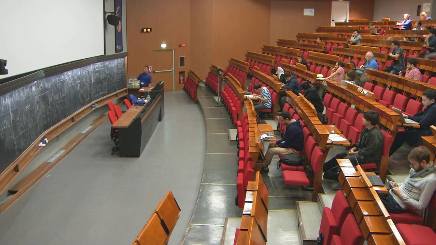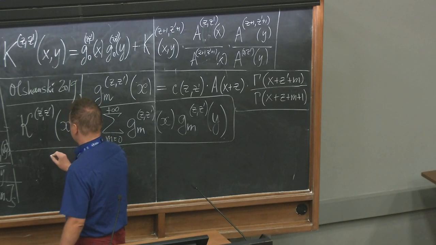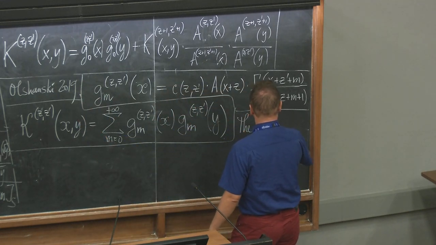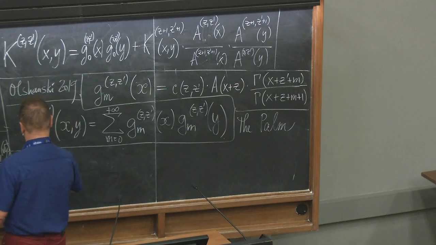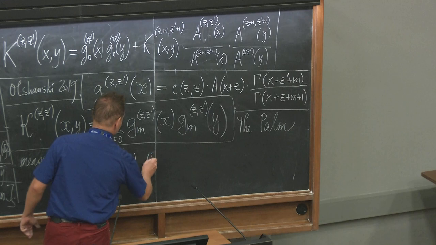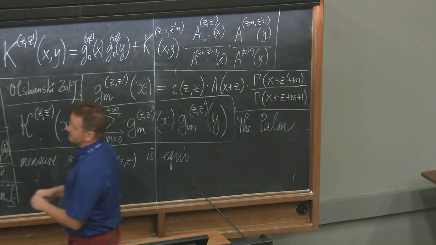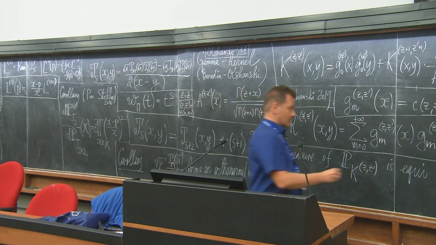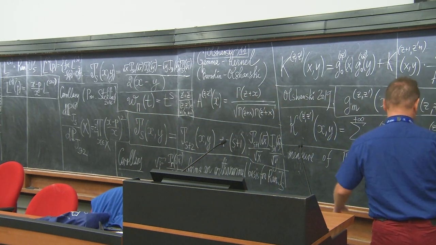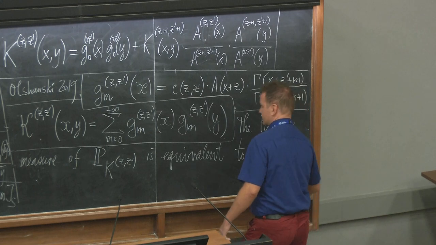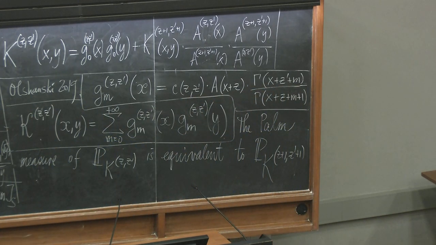Okay, and in particular, from this hierarchy, we also obtain again that the Palm measure of the gamma kernel, let me not write the formula, let me refer to the preprint, P K Z is equivalent, up to an explicitly written multiplicative functional, to P K Z plus 1, Z prime plus 1. In fact, the multiplicative functional is always the same, just it has to be understood in a regularized sense. So there is the same hierarchy in this gamma case also.